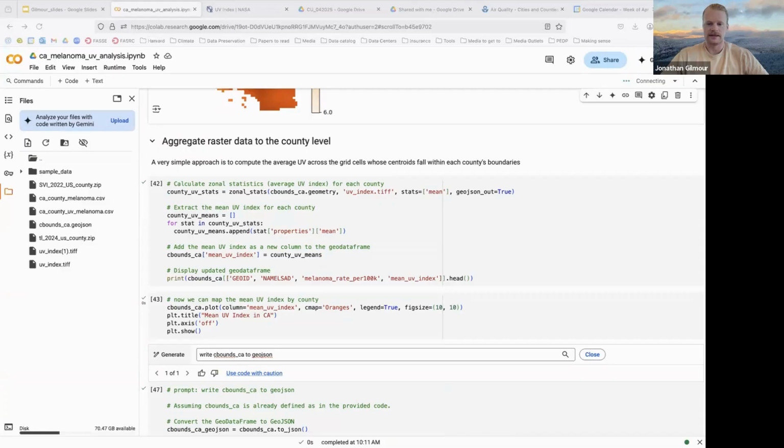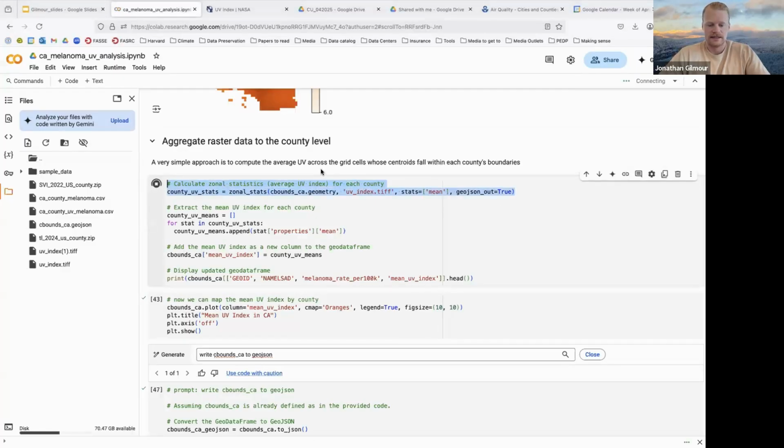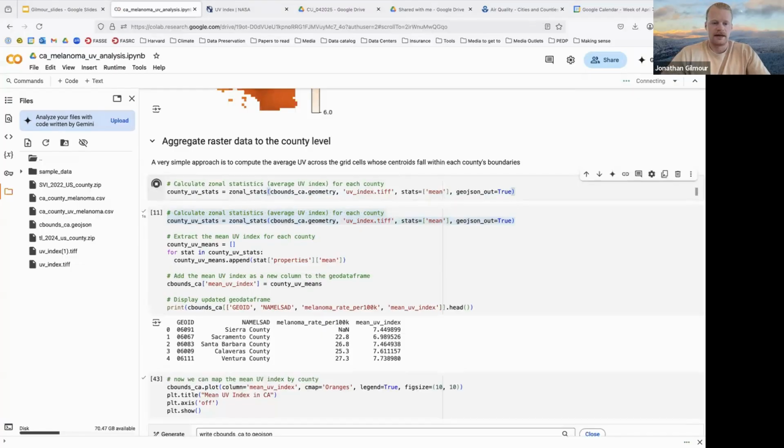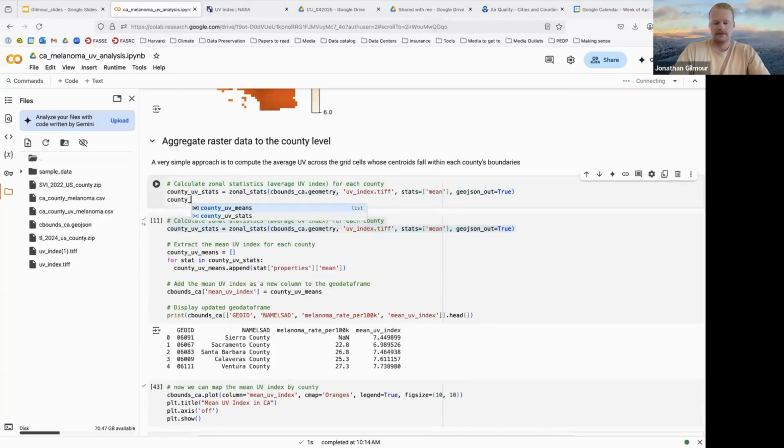So to do this, we can use this zonal statistics library in Python, which is lovely for computing these types of values. And here, let's actually do this piece by piece. We're computing the zonal statistics.